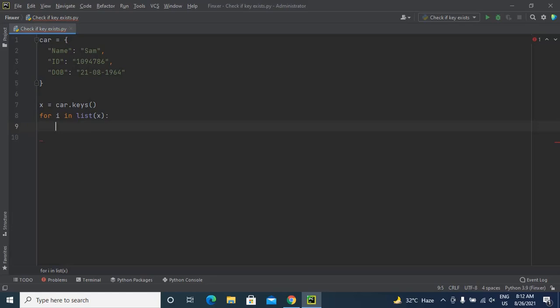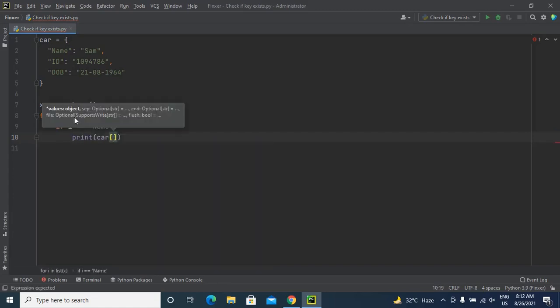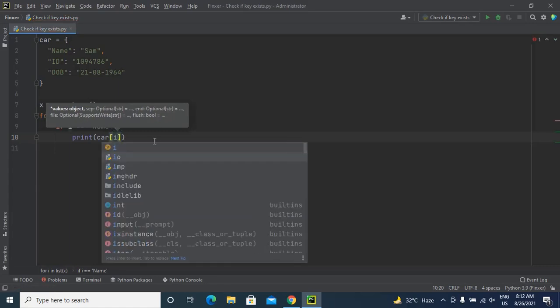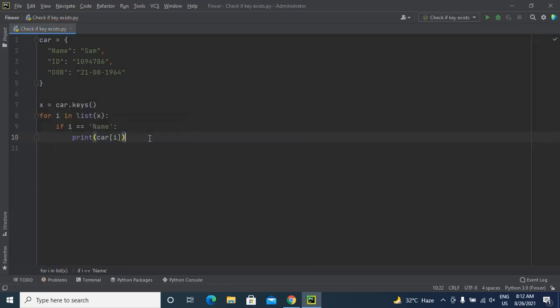Now within this for loop, I'll check if the key name is present within the dictionary or not. To do that, I can use if i equals name. In that case, I'll print the value associated to the key name within the dictionary car. So let's print the value associated to the key name. So I can simply use i in this case, since the if statement will only be executed if the key name is present within the dictionary.